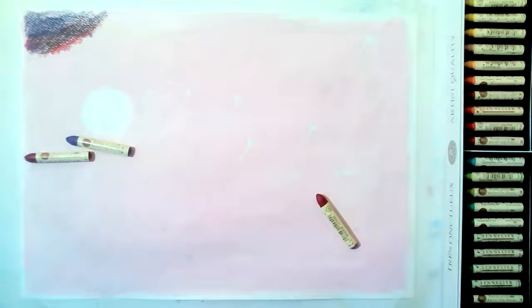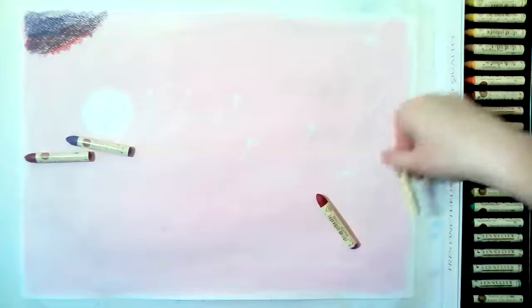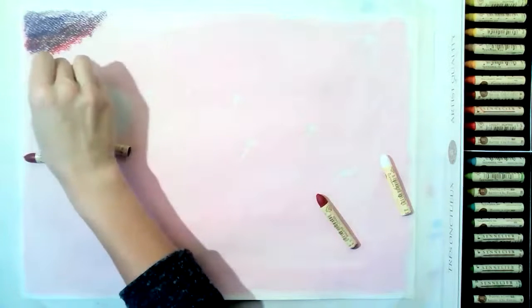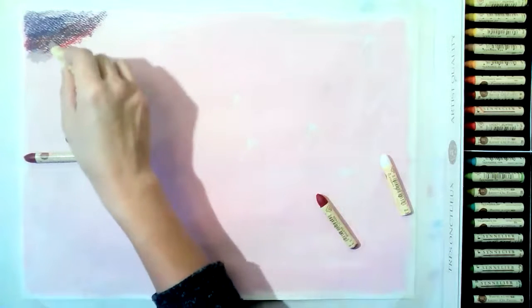Then, of course, there are coming some of those bright stripes that probably need to be mixed definitely with some white. So think about oil pastels kind of as if they are also paints.